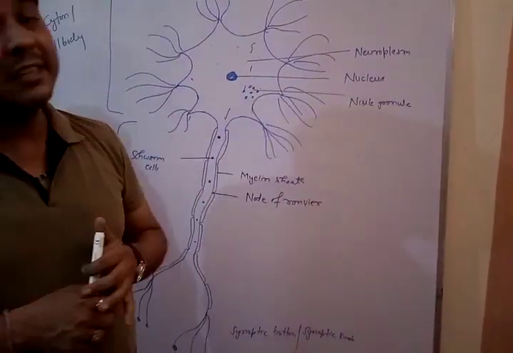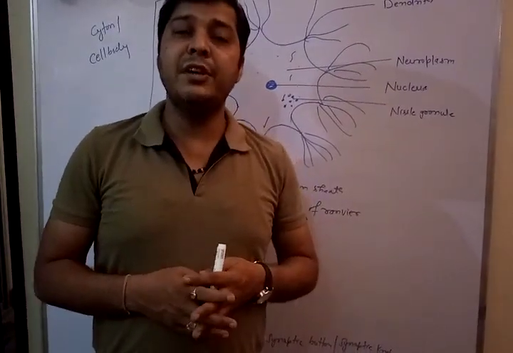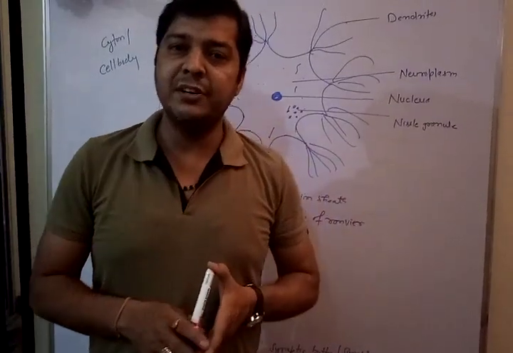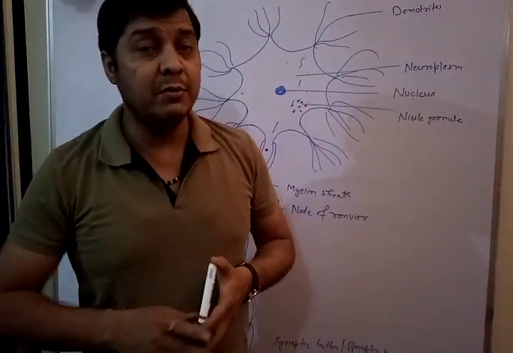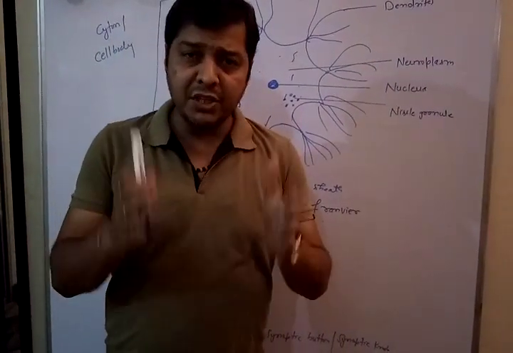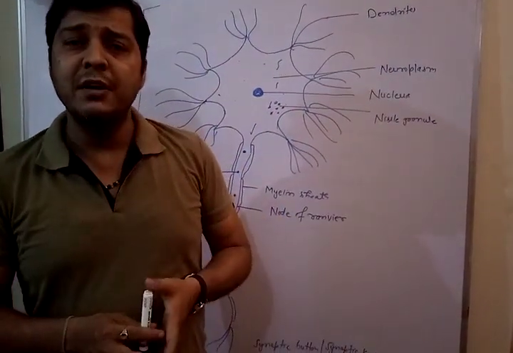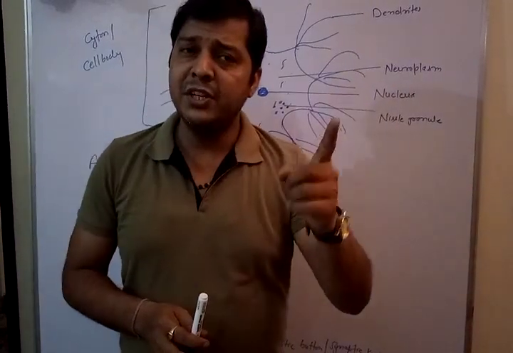In the next video I'll explain about different kinds of nervous system. We'll learn about the CNS, central nervous system, the PNS, peripheral nervous system, and the autonomic system. We will see which parts, brain and spinal cord, and what different functions the brain performs, but we'll see that in the next video.